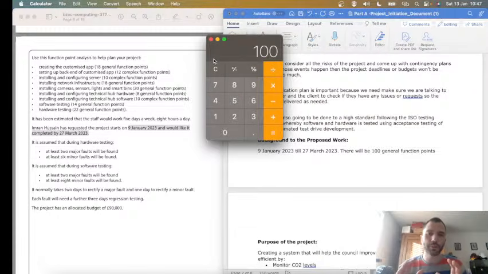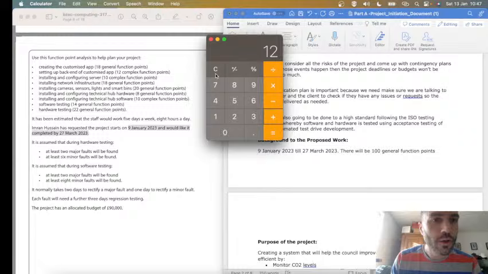So a background to proposed work is just literally a short summary of the background of all the work that's going to happen. Start date, end date, how much it's going to cost when we figure that out, number of function points, and the materials that we're going to use as well. So I don't think you should list all the tasks when they're going to start and end, because that's what you put in SMART targets. So we've got 100 general function points.